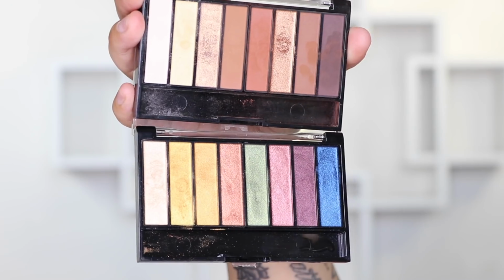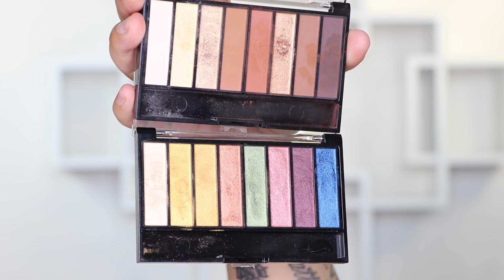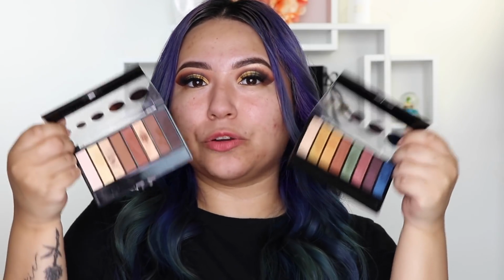Alright, so now before we get started, since my brows and eyes are already done, I do want to share with you what I use, and I am using these two right here. These are both from the Full Spectrum collection. So these are the So Saturated FS100 and FS115.